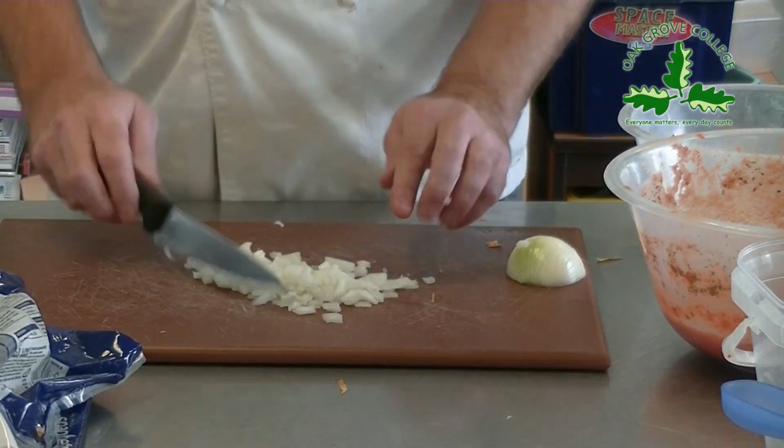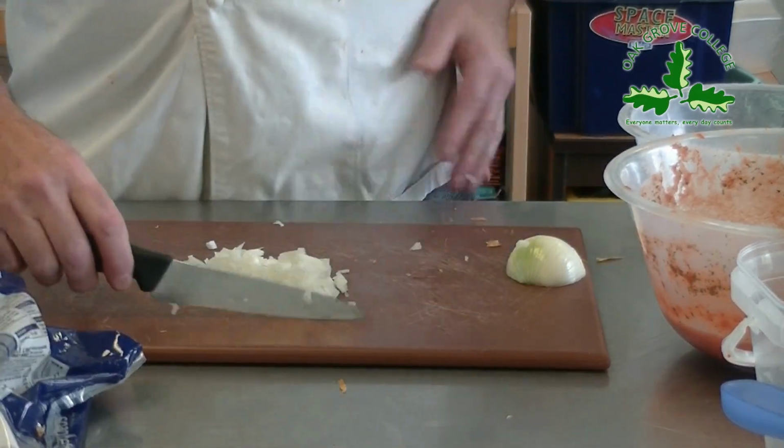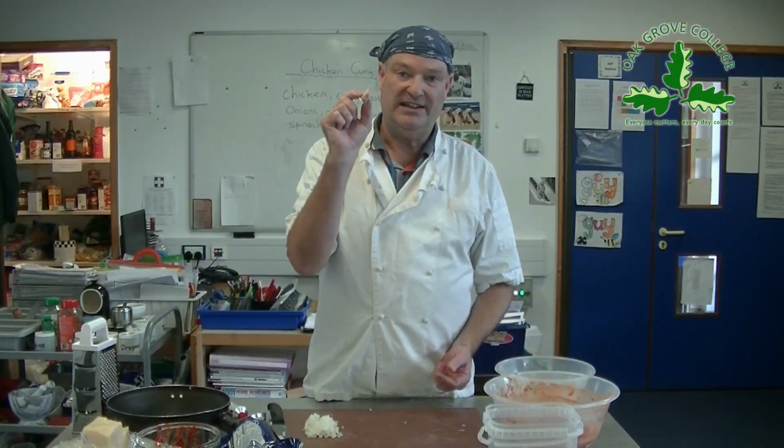And you use a knife as a scraper if you want to keep your board tidy, and you've got your nice diced onion there. I'm going to show you how to deal with the garlic now.